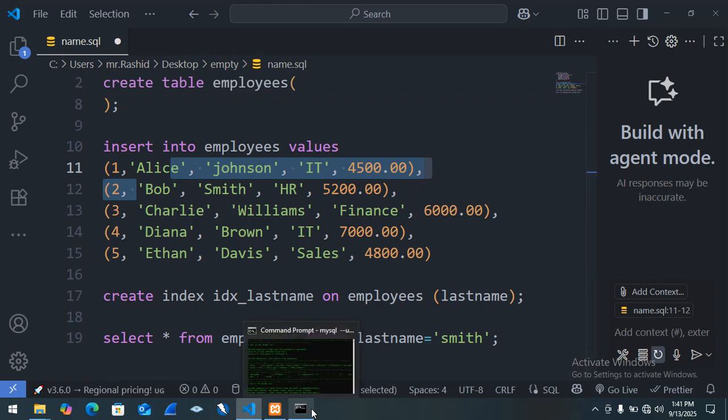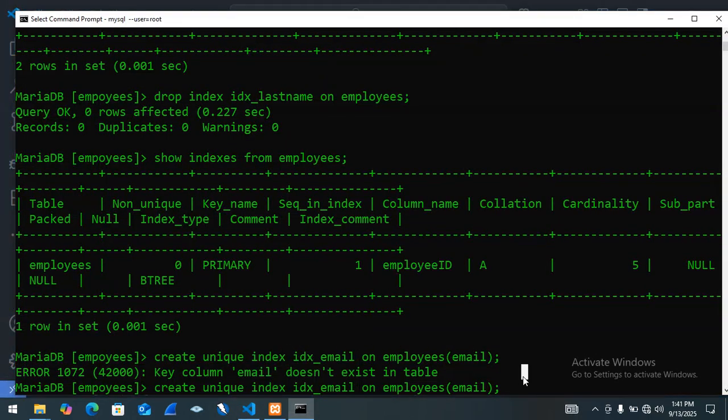Let us go back to our terminal here. Before that, let me tell you this: the one we were doing using the email makes sure no two employees share the same email.